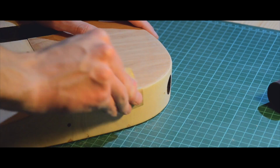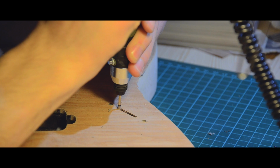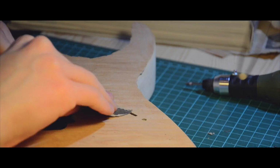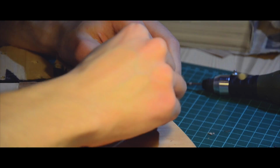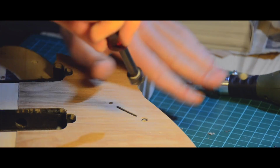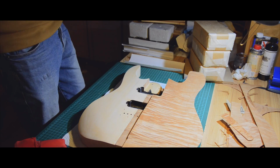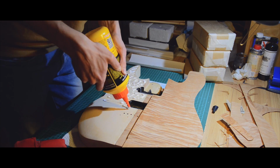I've never done so much sanding in my life ever before. And I thought I was doing a lot of sanding with the other project. I love this tool. It's really nice to get a cone shape into the wood to make your screws recessed. Here I'm using the Dremel again to clean off some glue residue of that edge in the middle, so I could have a nice and tight fit of the other piece.